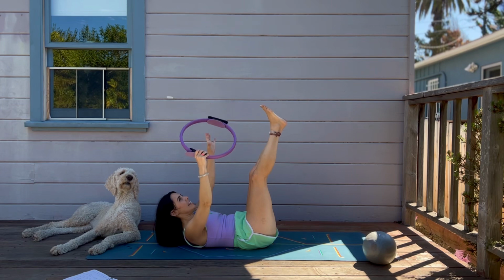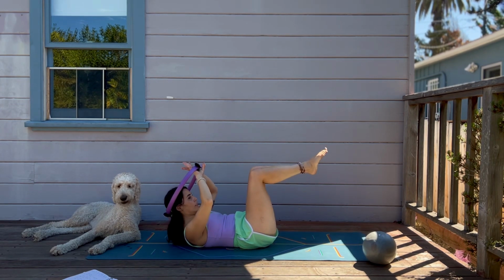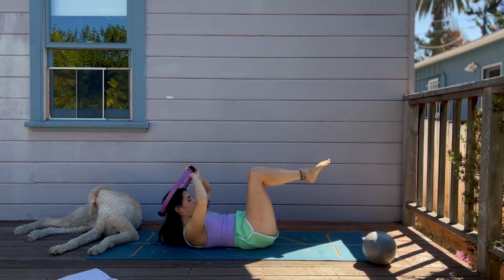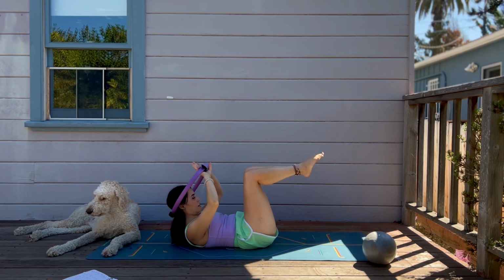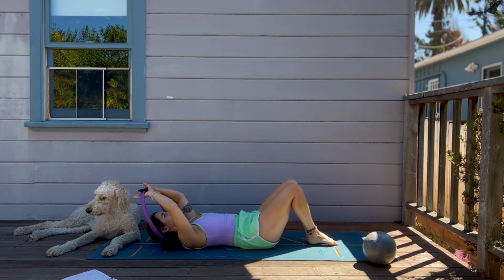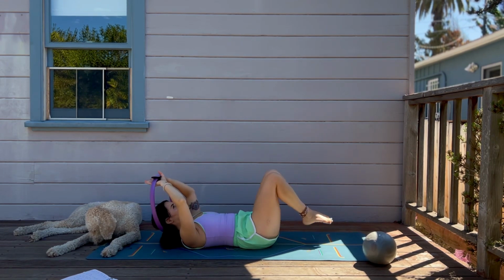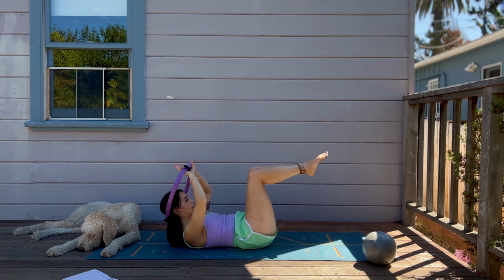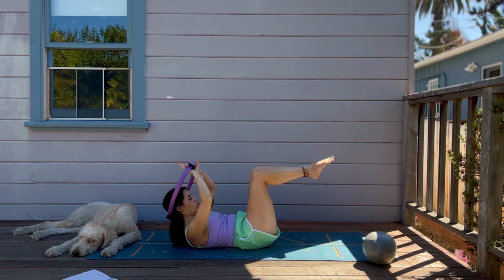Beautiful. Take your handle behind your head and pull your knees to 90. We're gonna lift our shoulder blades off the mat and then tap. Ooh, try and find a nice, mine slid off. Make sure your head's right in that comfortable part of the handle, and we'll just tuck and extend for 4. We're not pulling on the head, so only go to where it feels good. 2 and 1.